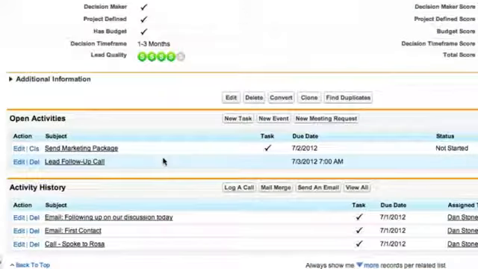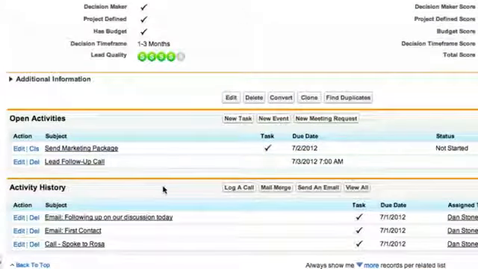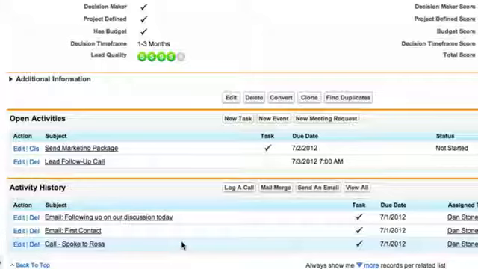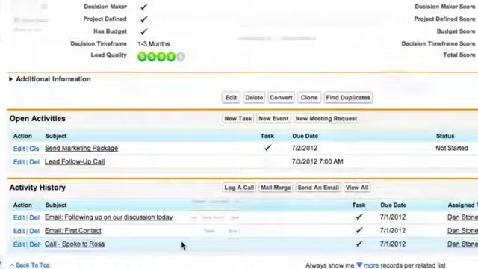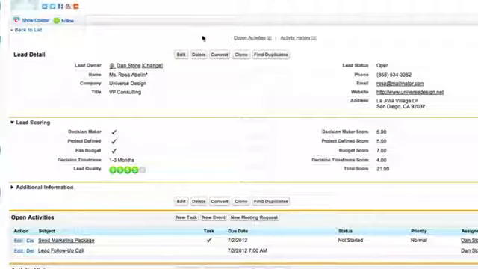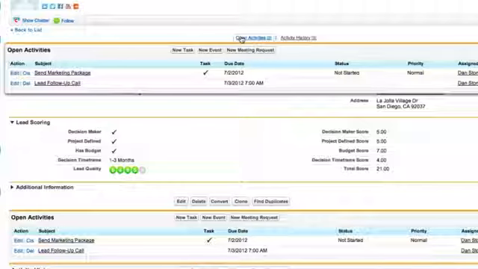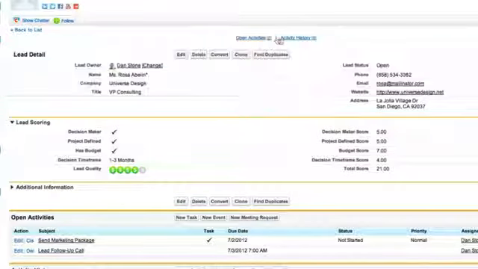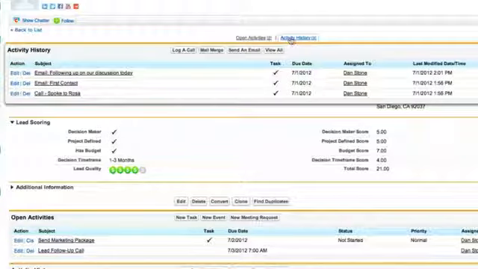Next, we see related lists of information tied to this lead. These lists give us a complete picture of what's going on with this lead. A true 360-degree view. I can see all of the activity in one place, so I don't have to waste time hunting around for it. These same related lists can be accessed from the top of the page by hovering your mouse over these links. This saves time from having to scroll down the page and makes it that much faster to get in, find the information you need, and be more productive.